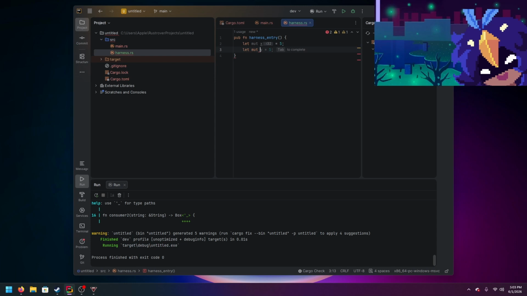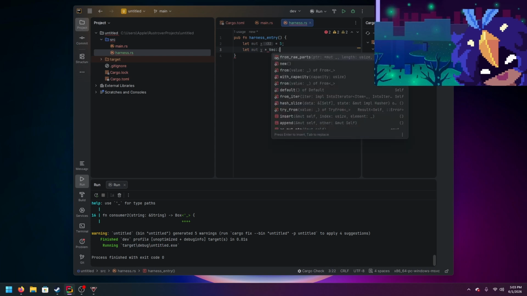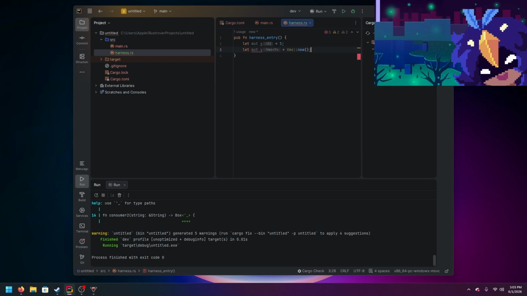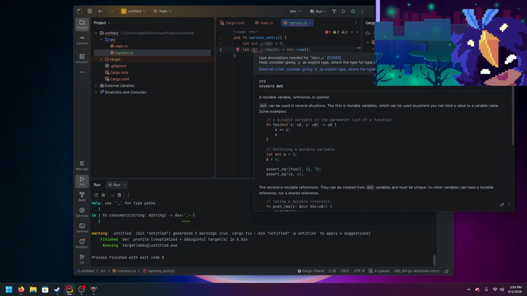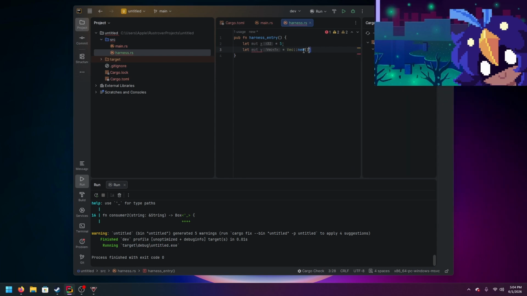But if you want to make something larger that may need to grow over time or have an undetermined size, then you're going to make it a heap type. For example, vectors are a heap type. They're stored on the heap because they cannot fit on the stack. Based on that, I wanted to go over some of how ownership works in Rust.